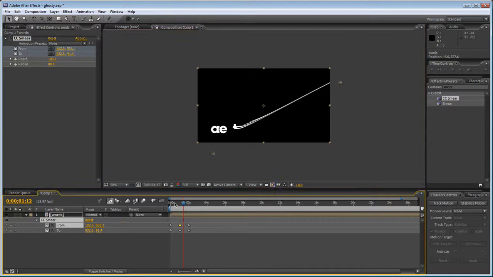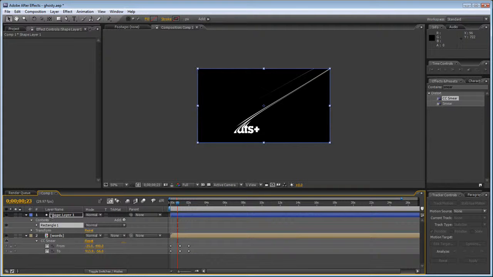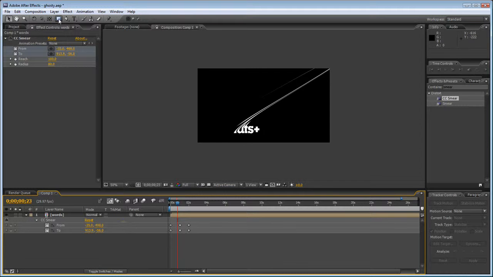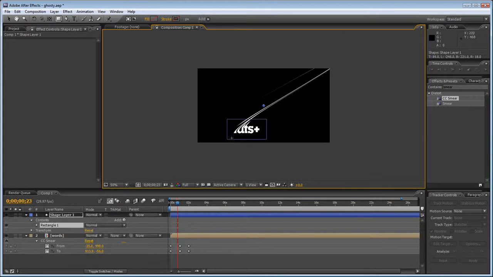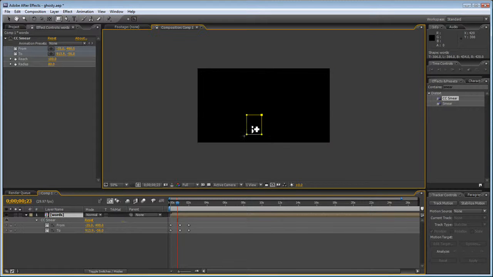All right. Well, we have that. Now what we need to do is get rid of this first part when it's sucking up, because we just want to see it coming into play. So what we're going to do is simply apply a mask. Yeah, a rectangle works. Oops, not a shape layer. Let's go ahead and just draw a mask to reveal. Not a shape layer, I'm sorry. I have to select the layer, then do it, then apply. Awesome. Okay, and now we can see what's happening.